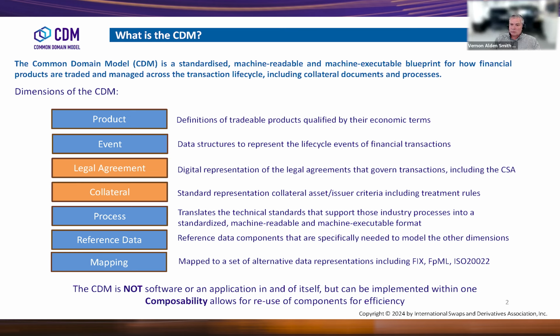Now, this slide shows you what the CDM is made up of. I know we're talking about collateral use cases, in particular legal agreements today, but the model already also covers products, events on those products, digital regulatory reporting, reference data, and other mapping to common standards that are already in place, such as FIX, FpML, and ISO 20022. And just to highlight at the bottom there, the CDM is not software or an application in and of itself, but it can be implemented within one and built into services and data structures that are in your institutions already.